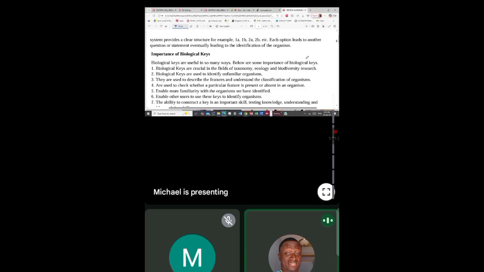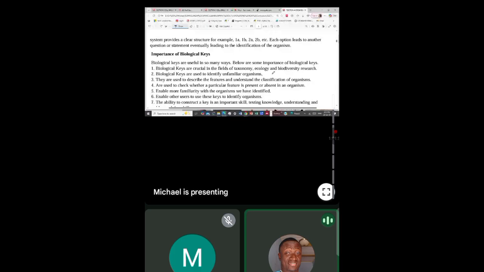So here are some other importance. It is very crucial in the field of taxonomy because taxonomists study classification of organisms. And in ecology also we need to learn them because we know that they are diverse, they are different. So if we don't know that a moth is different from the butterfly, I'm sure as of now some people don't know the difference between a moth and a butterfly. The moth is the one that comes in the night. They're the ones that we call Ghana, Pia, and the rest. They have a lot of feathers on them.